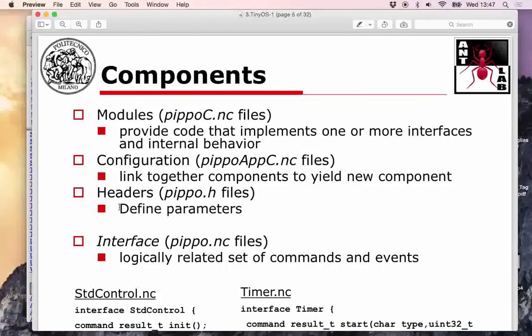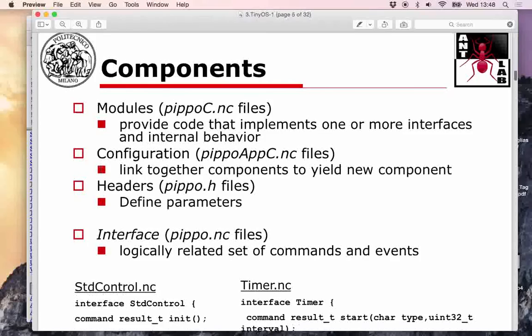Then we have header files, plain header files like in C, which declare, for example, constants or other variables that you may need. And then we have configuration files, which wire together different components in order to form an application. We will see an example now in order to understand what's happening.